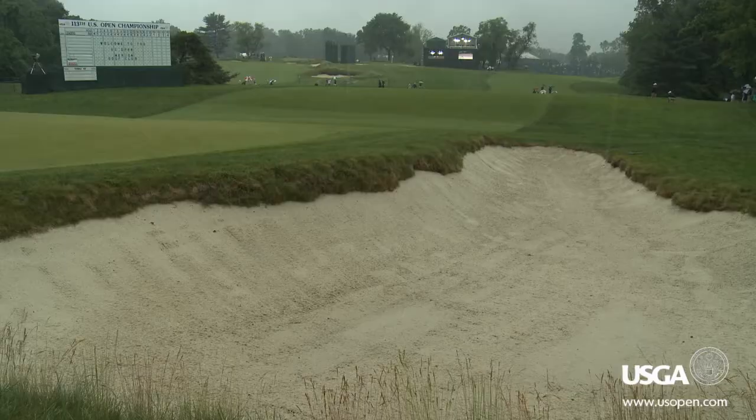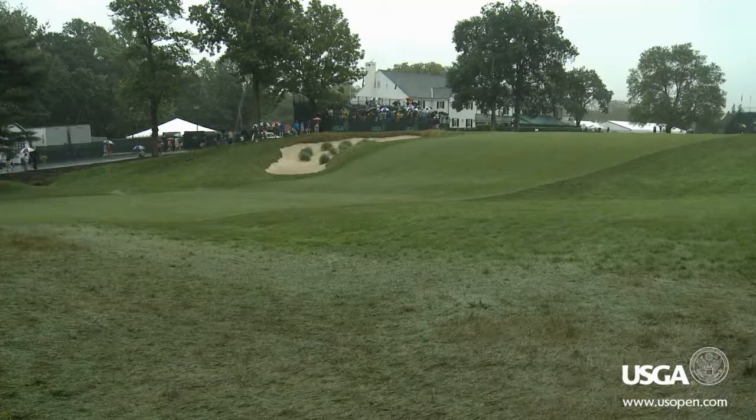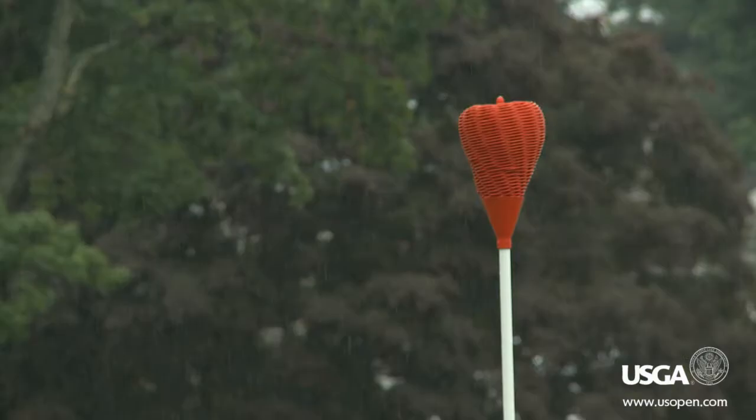Players are going to have to come out and play as many holes as they can on Tuesday and Wednesday, when initially they may have wanted to take it a little easy. This is a golf course you have to be comfortable with — it has a lot of blind tee shots, dog legs. It's a quirky little layout, so you have to feel comfortable with your game plan. The game plan has been compressed, but we are here at Merion. The first day of Championship Week is in the books. We're all excited — hope you are too.